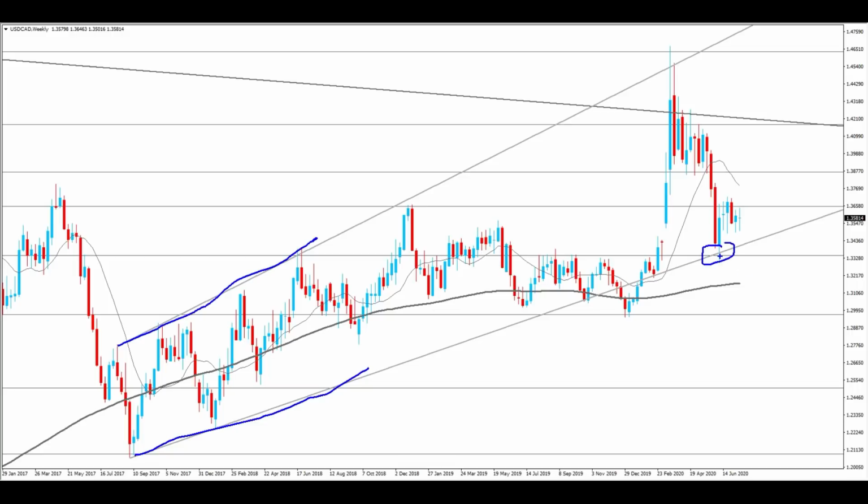So we can see we had that reaction, showed that price is respecting it, it's moving sideways now, so we're expecting a break for price to continue back to the upside. But if price does break to the downside, we could be seeing maybe a retest of that same trend line, or a double bottom there before it rises to the upside.